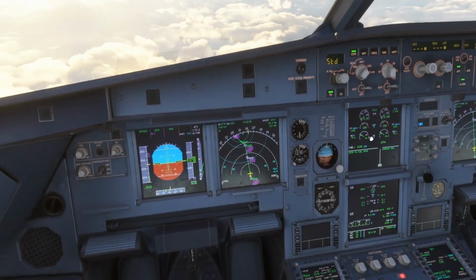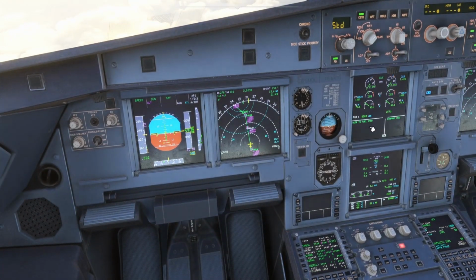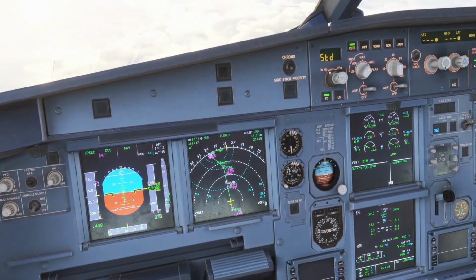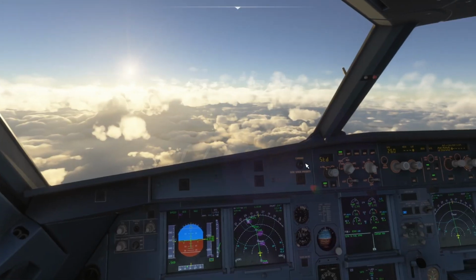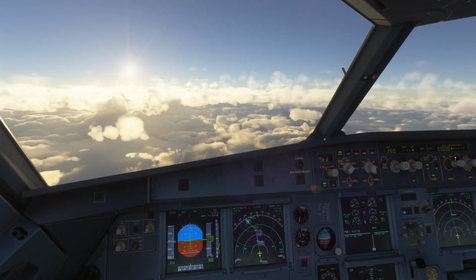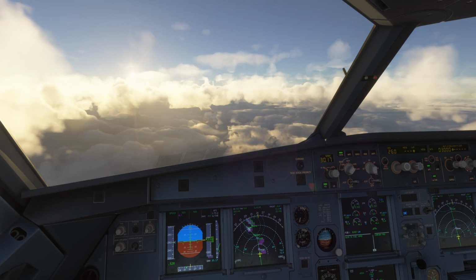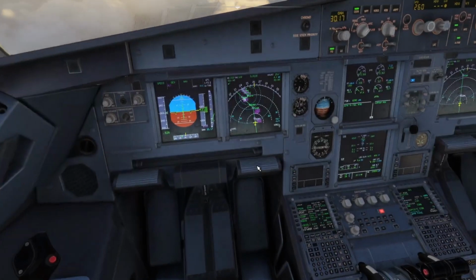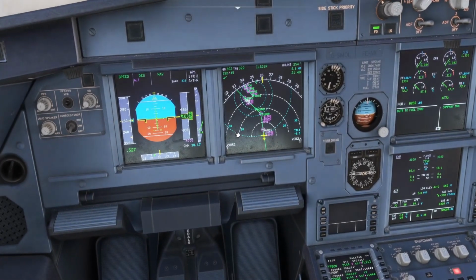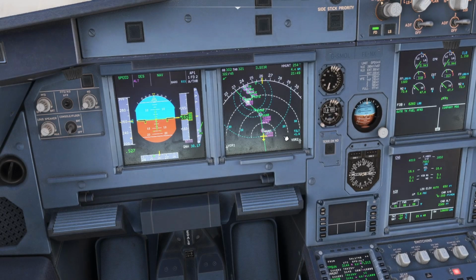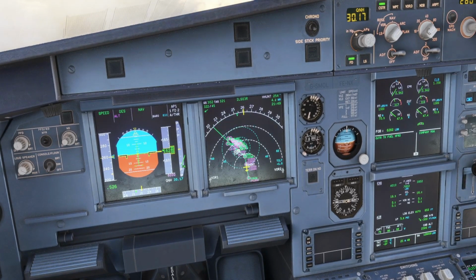Why is our speed so low? Go 230. Definitely don't want to be doing 230. We've got our altimeter setting. Let's say 3,000 on this here. So we're getting close to our 30 miles out right here. This is our 30-mile ring. I don't know if it says on this one, if they assume it's a 30-mile ring.